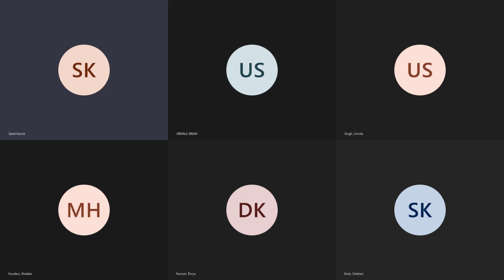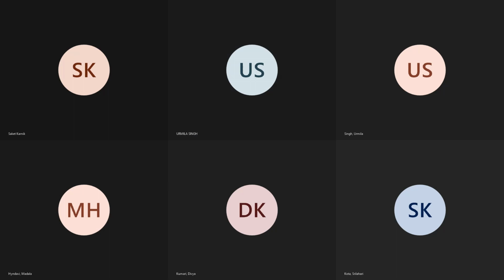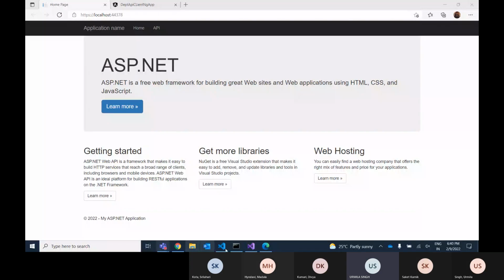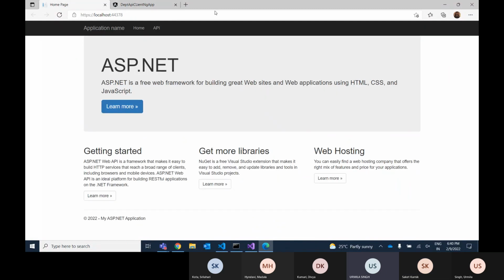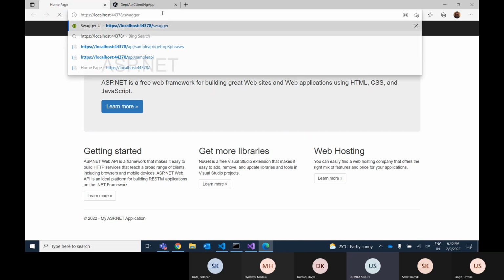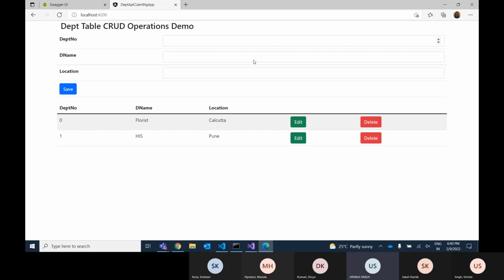I'm not able to see the screen. Oh, all right. So like this page, this is happening, and even in Swagger, I don't think the put or post is changing. I tried, and it's showing, but nothing is working. I think delete is working, edit and save is not working.